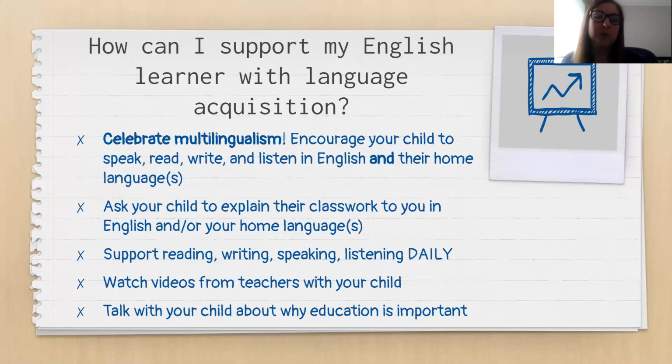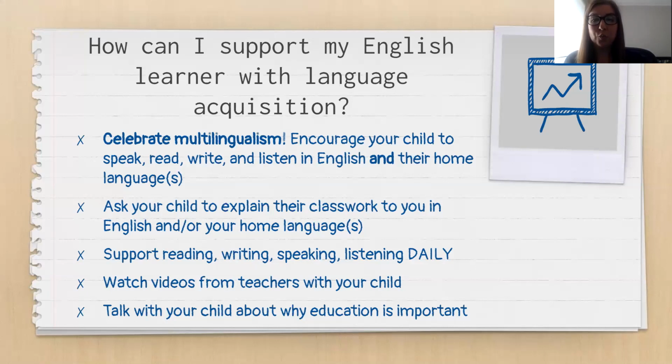Being bilingual or multilingual is an amazing asset. Encourage your child to read, write, speak, and listen in English, as well as your home language. You can ask your child to explain their coursework to you in English or in your home language.